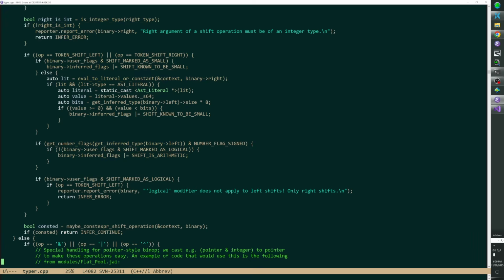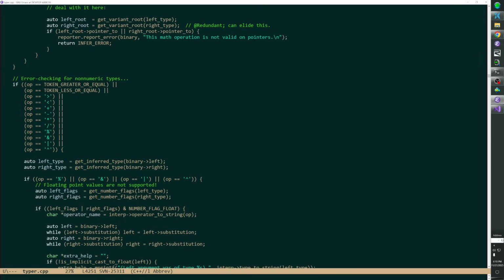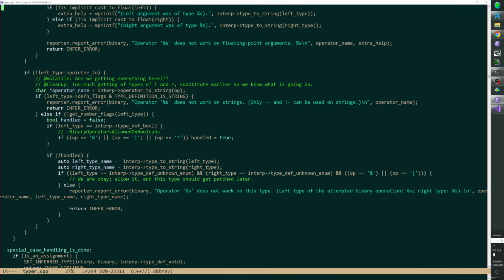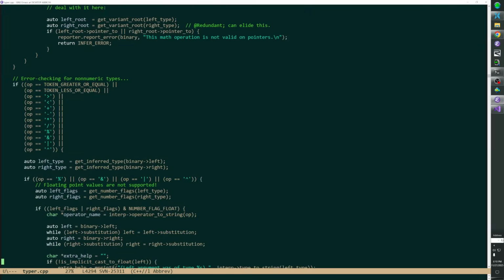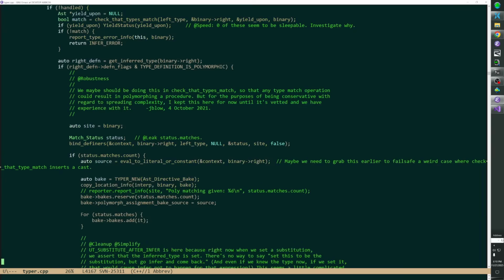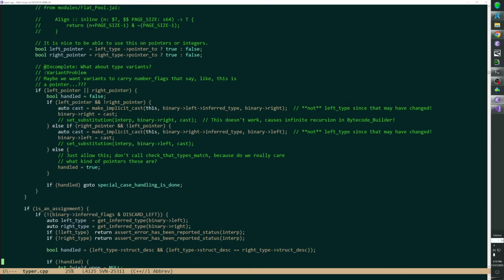So, okay, this is annoying because we're doing the const expert stuff. Wait, we already. This code should probably get refactored a little bit.